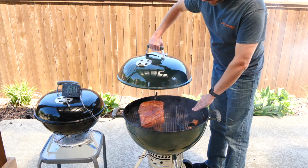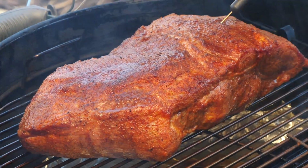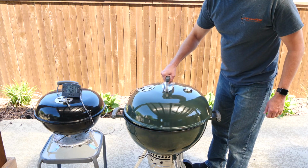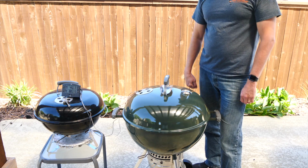Alright, so we've got our charcoal on this side with our wood, our water slowly boiling, meat over there. We're good to go. We're going to let this go for 2 or 3 hours, and then we will check back in with you guys and see where we're at.